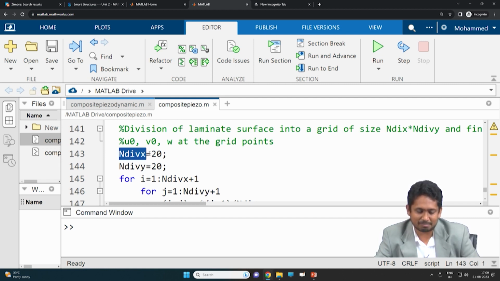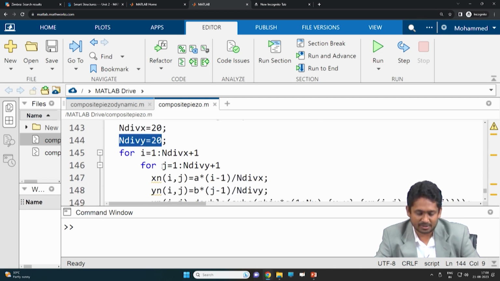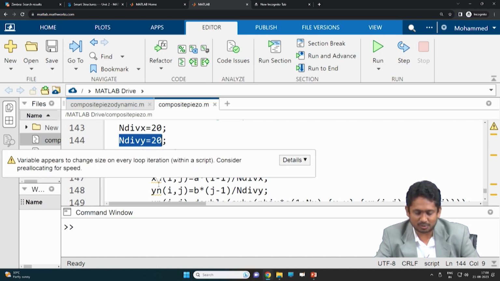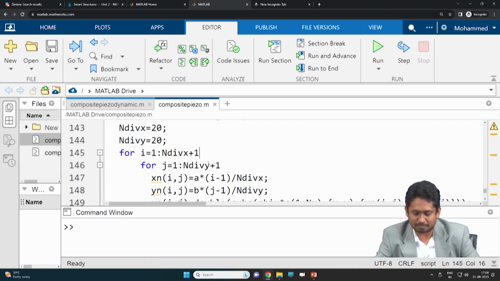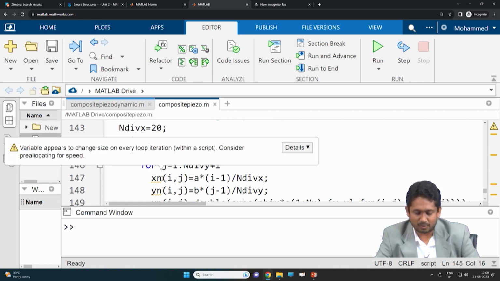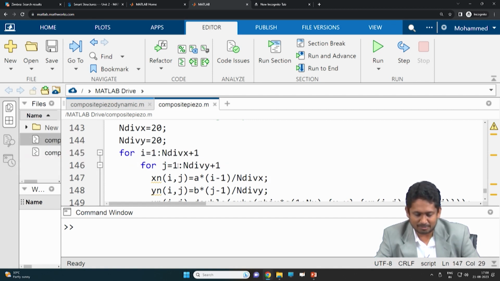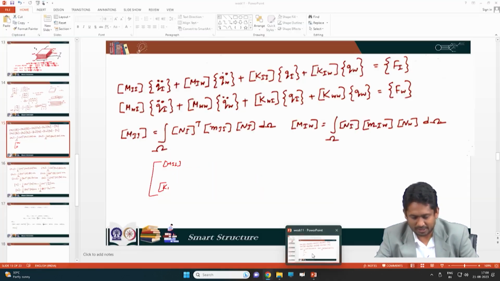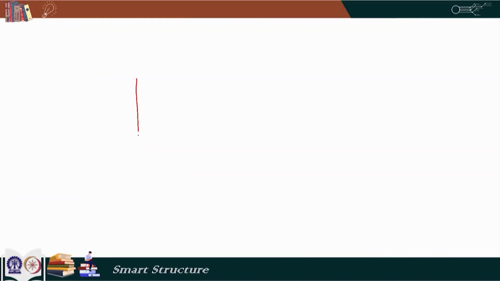Here n div x means the number of divisions along x, and n div y the number of divisions along y. We define variables xn and yn that will contain the x and y coordinates of our grid points. If we draw it, it looks like this.